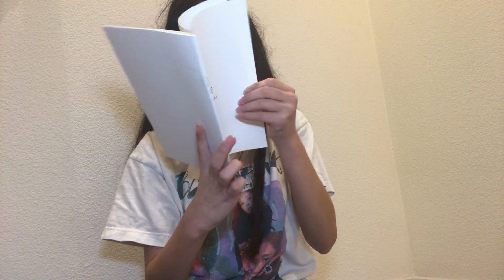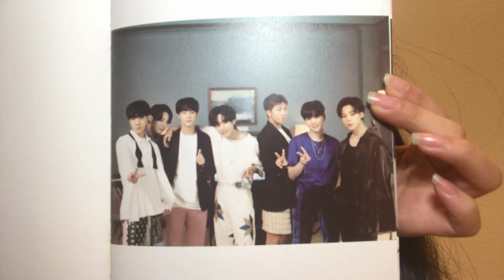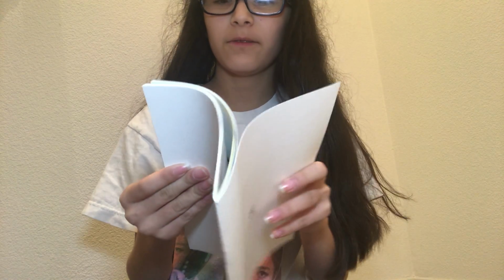Okay, now we're gonna look at the making of the book, the concept book, I guess. This book's quite thick. Okay, could you guys hear me okay? I'm just making sure you can hear me if I stand back. But here's the first photo. I'm just gonna stand really close to the mic so you guys can hear me, okay? Oh, the lighting's so perfect. I'm so happy about the lighting. Alright, that's the first one.